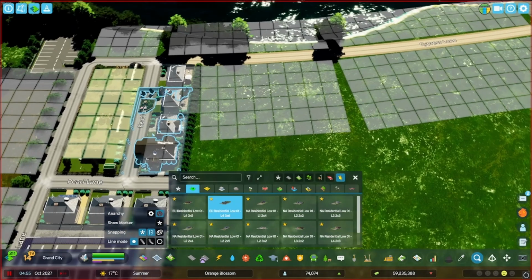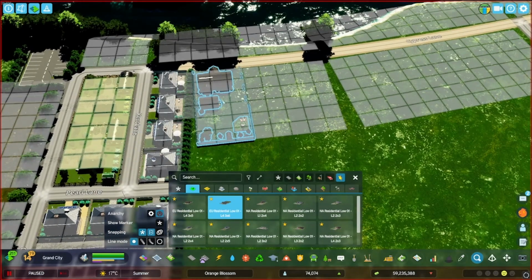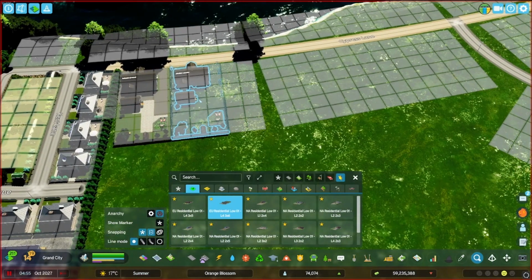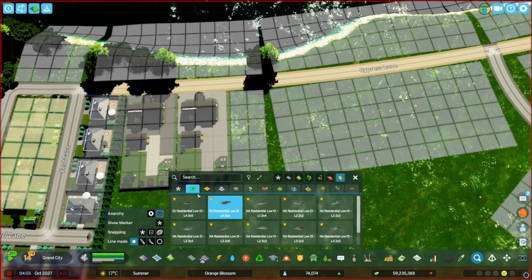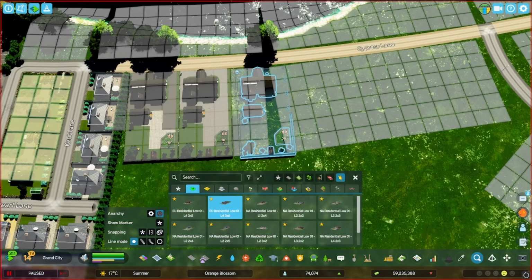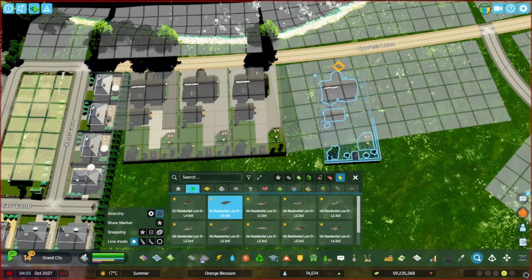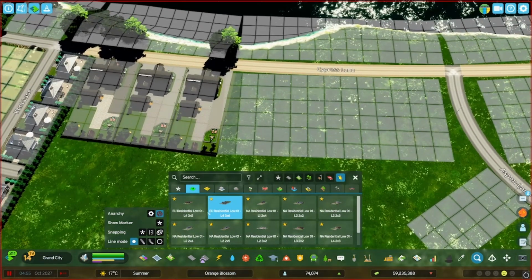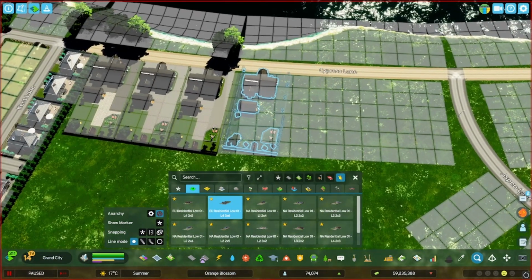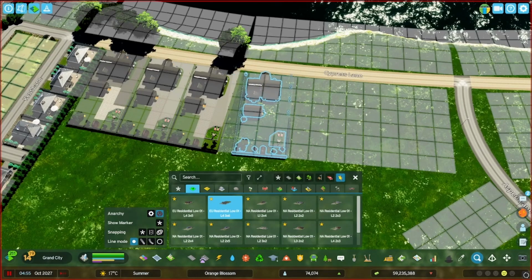Using the Find It mod, I've selected these 2 EU low density buildings. I think they're quite fitting. You can see the buildings are a little bit bigger. We're going to go along here. We're going to snap a few of these in. We are going to have to take snapping off and align these manually, so we get them exactly how we want them. Okay, I think that's okay. I'm trying to get them lined up there. Then we're going to get the slightly smaller ones, and then start snapping these along here as well.